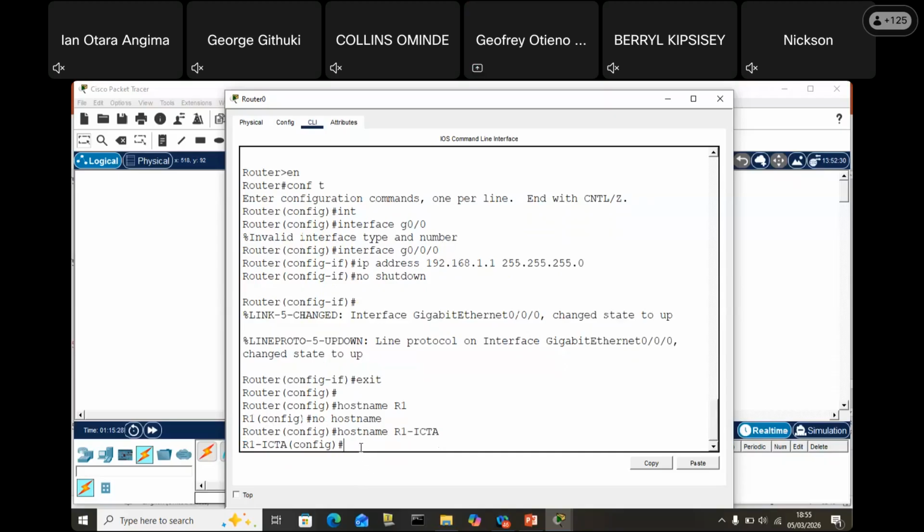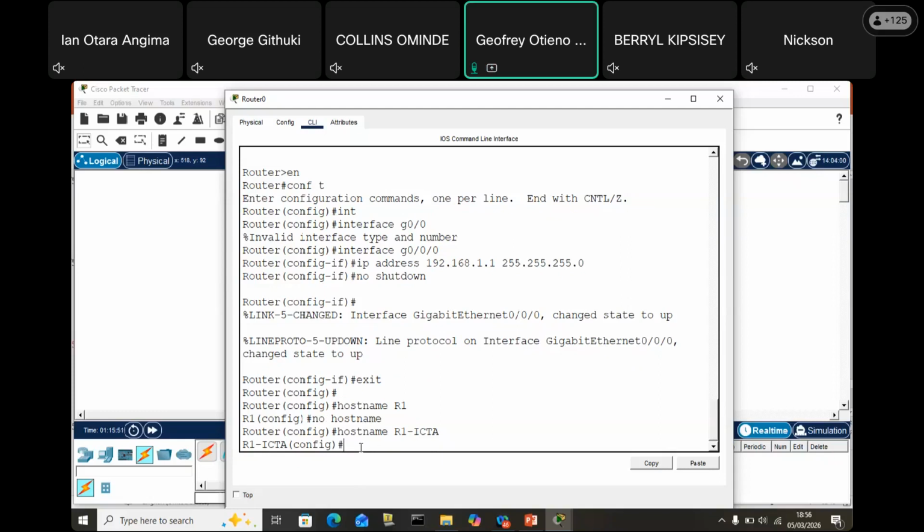Now, let's move to passwords. So there are three types of passwords you can set here. Line console password, line VTY passwords, and enable secret password.